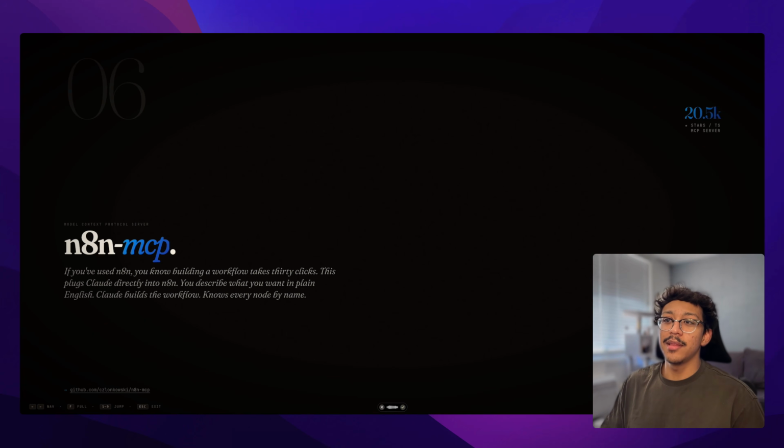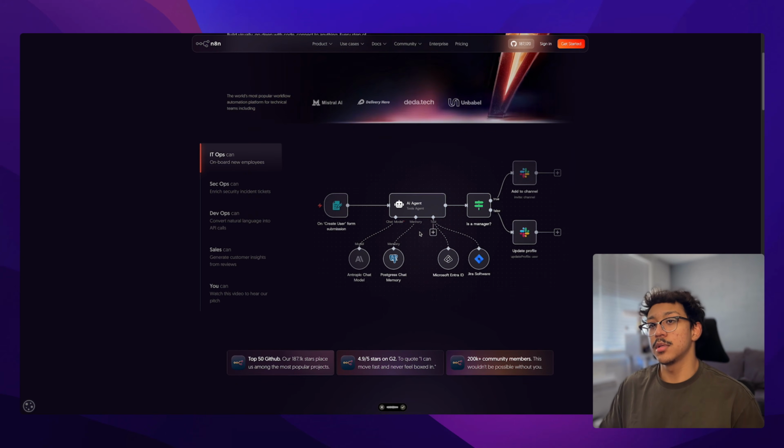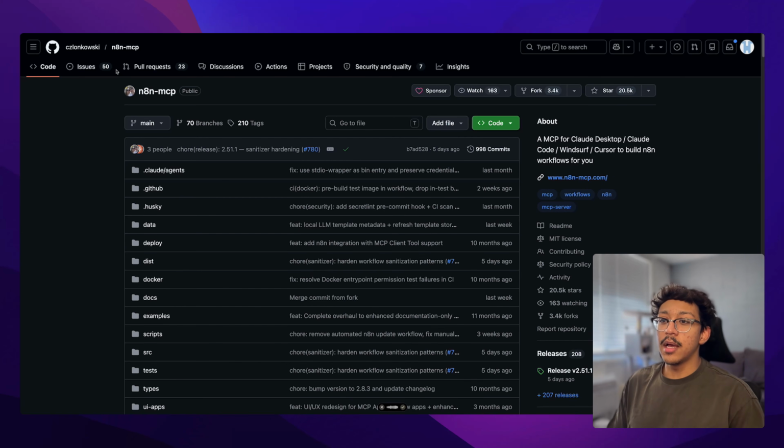And the third one is going to be the N8N MCP. We all know N8N. N8N is a tool where you can create workflows. And it's been having this MCP for a while now, which if you pair it with the skills repo and you give both to Claude Code, then it can build workflows for you, which might be able to power up the backend for MVPs and prototypes without having to actually code the backend.